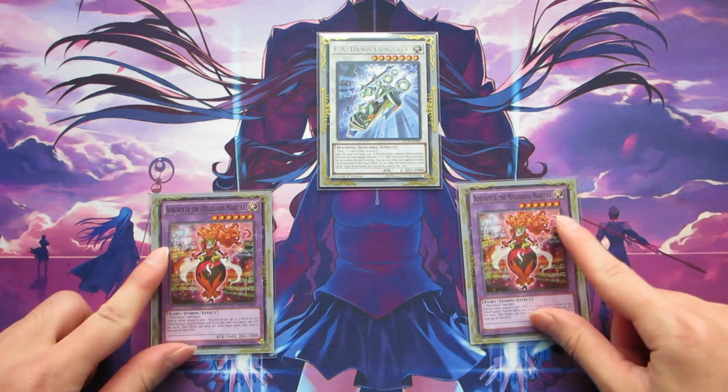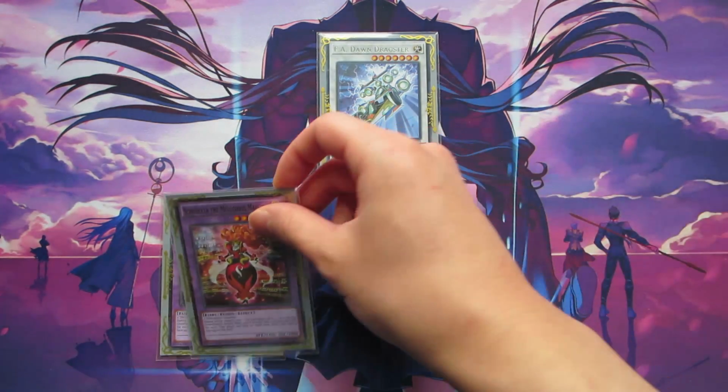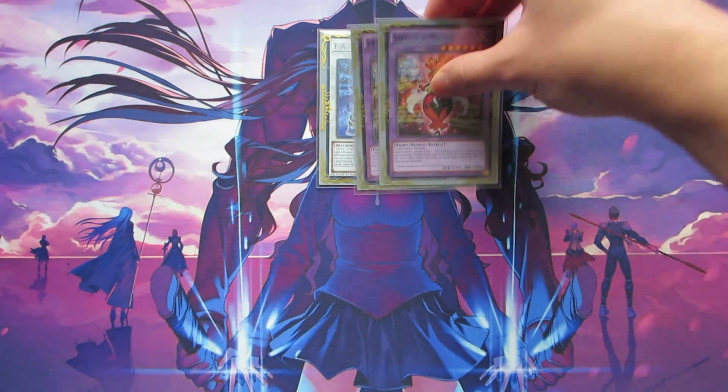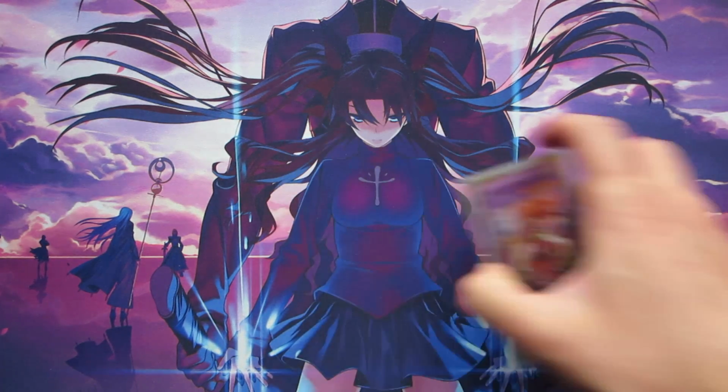Next, I'm also playing two copies of Shiberta the Melodious Maestra as my last two monsters in the extra deck. Of course, because Soprano needs something to fuse into, and Shiberta being able to control the graveyard and what your opponent has access to is definitely fantastic, especially once the Brandish Maidens and whatever they're called now, Sky Strikers, come out, you can always banish those spell cards and then hinder their power plays.